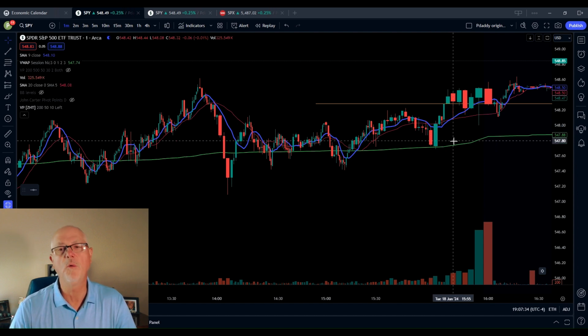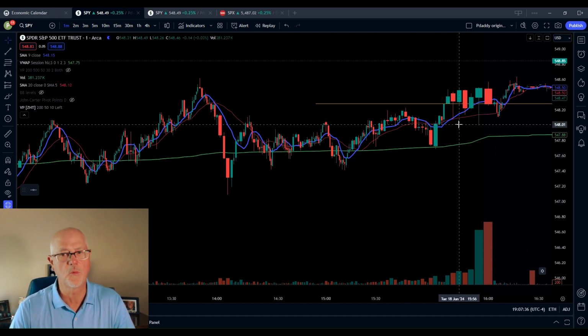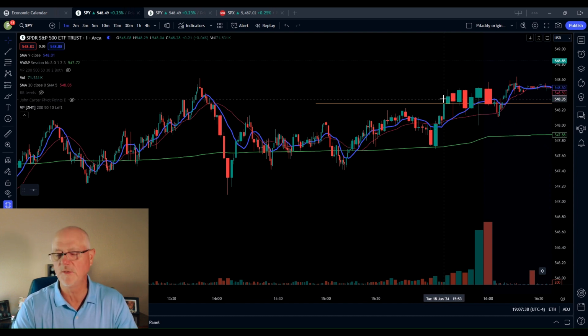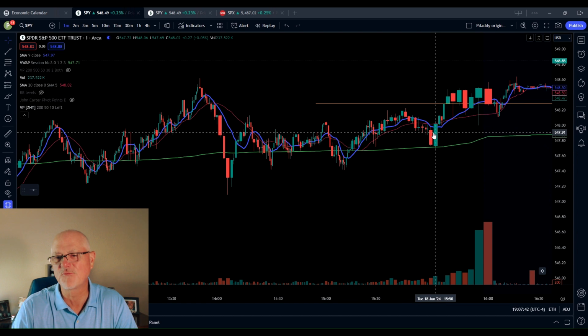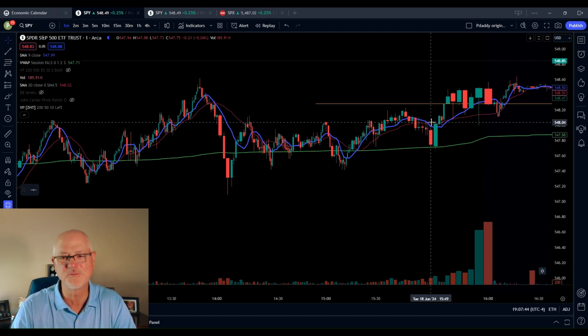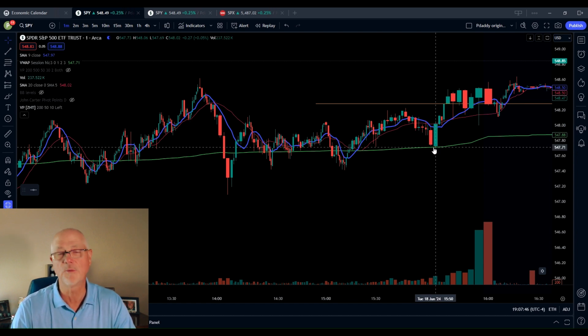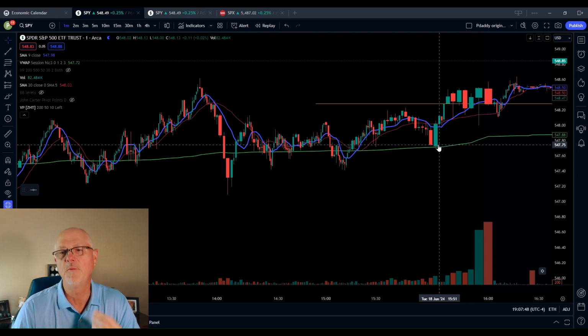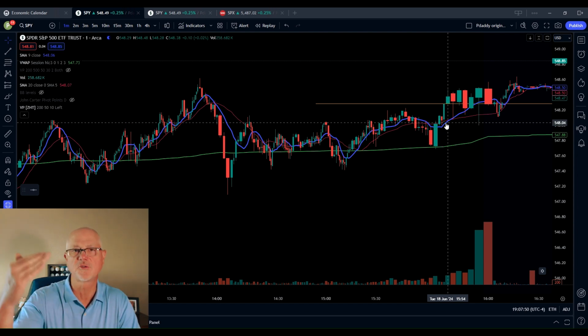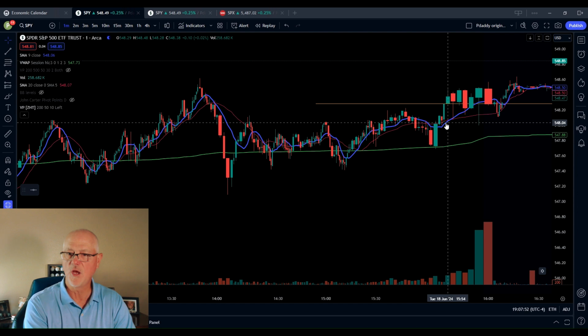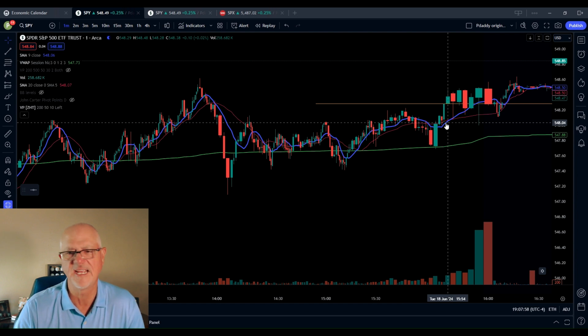Good size candle. But what we didn't do, folks, is number one, we didn't get across to the upside. Number two, we didn't breach a major level to the upside. We had POC right in here. We didn't breach POC to the upside. Yes, we were above VWAP, but we didn't do anything from a major level standpoint to say, you know what? Based on that candle right there, that's a good spot to take an entry.